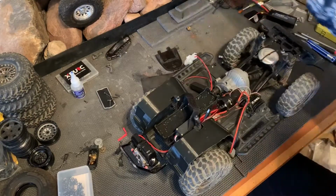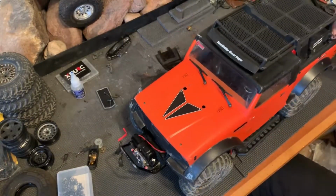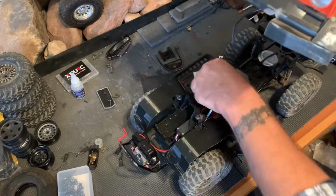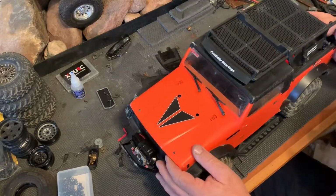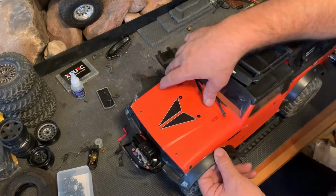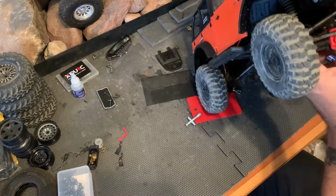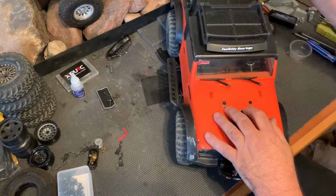All right, I got the 4 bolts in the bumper. Now all we got to do is figure out how much room we're going to take up with that bumper against the body. I don't want to push the bumper out too far because then you're just asking to have issues. Why are we having issues? This truck has to have a shorter battery because of the interior that's in it. The interior was not designed for this truck in the least. A little bit of hold up on the wires up front, but nothing we can't handle.